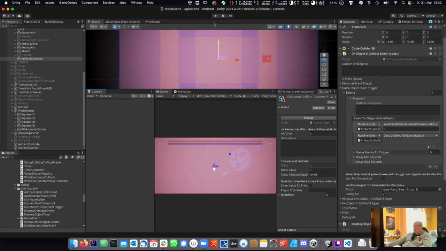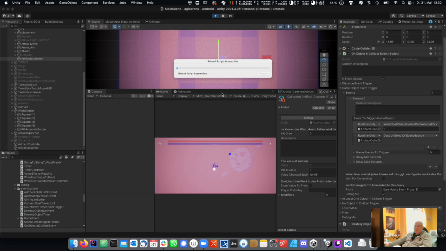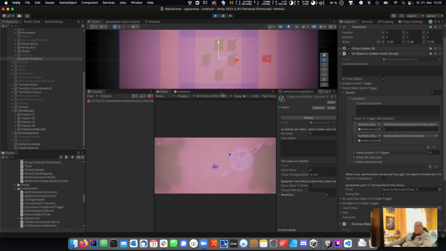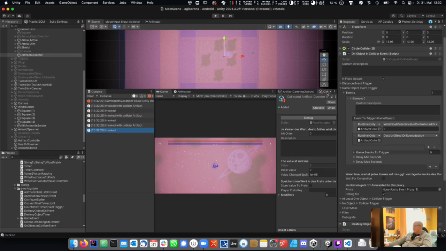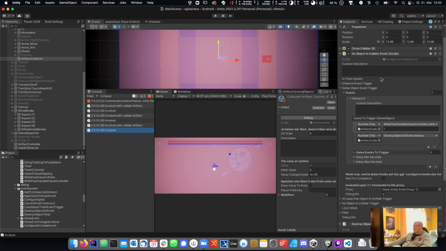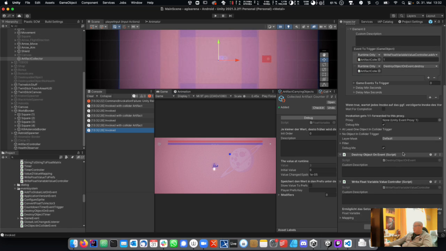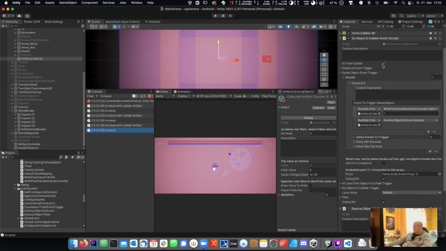Initial value is 0. Okay, understood. Let's retry. Let's run. Okay, it's in the fixed. No, that doesn't work. That does not work.